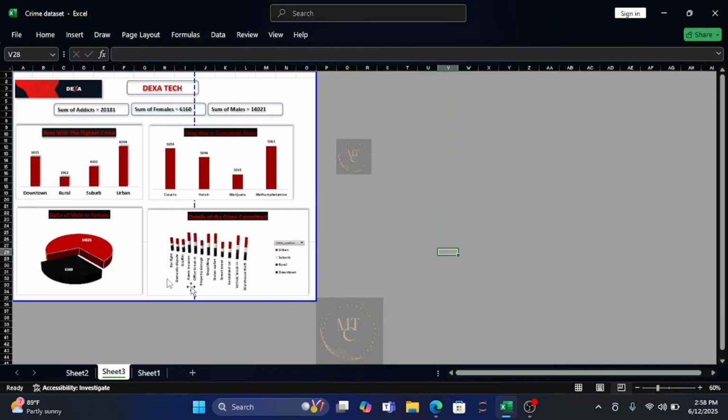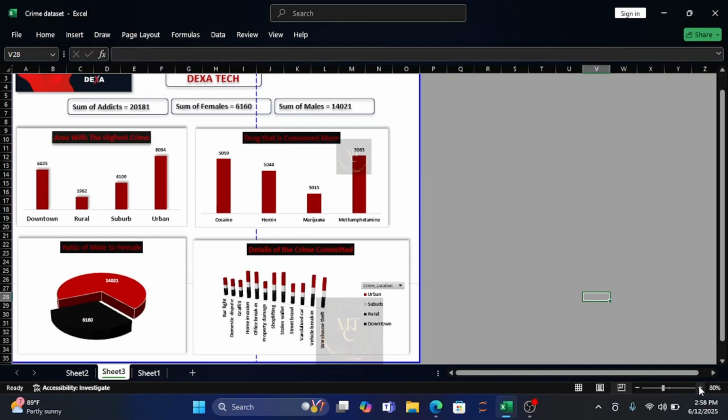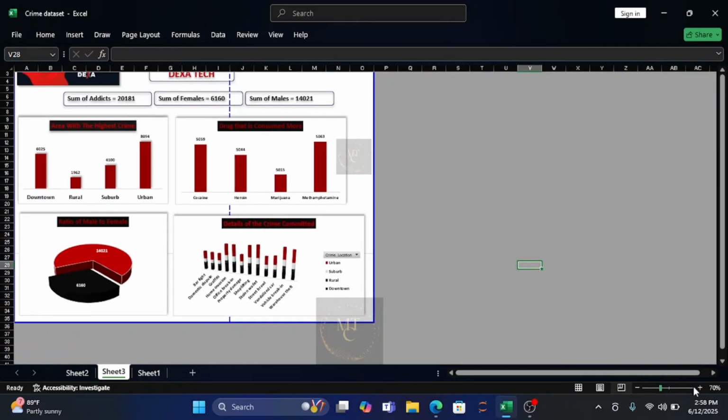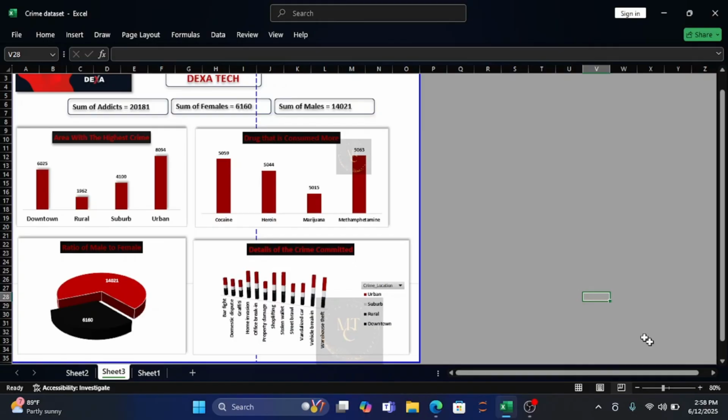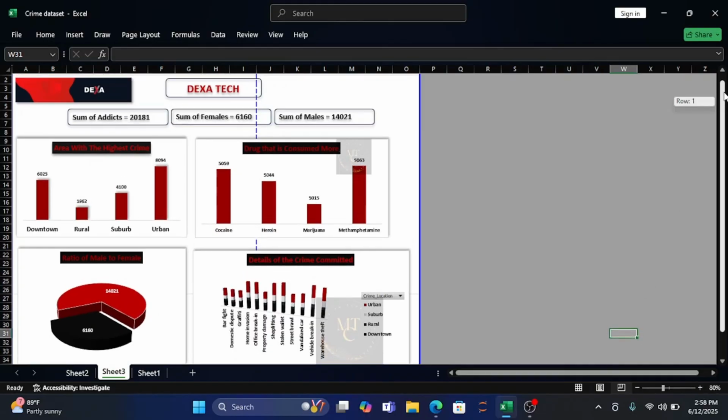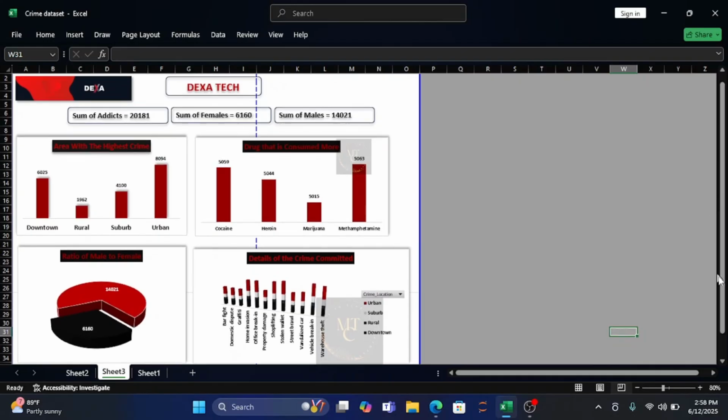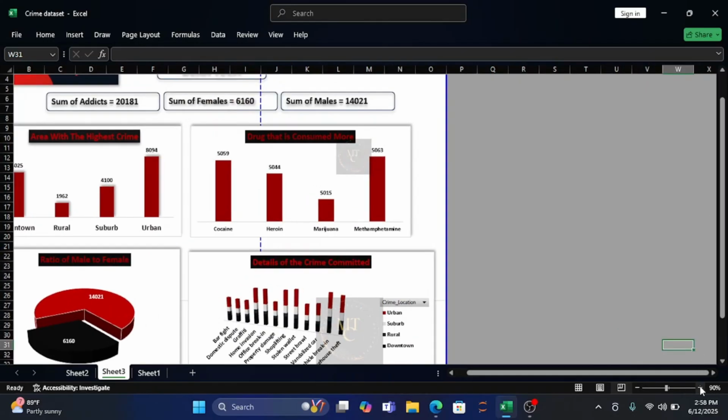Now you can increase this, you can screen grab this and send it out. This is our dashboard for this particular work that has been done here. Very up to date, very accurate, very responsive.